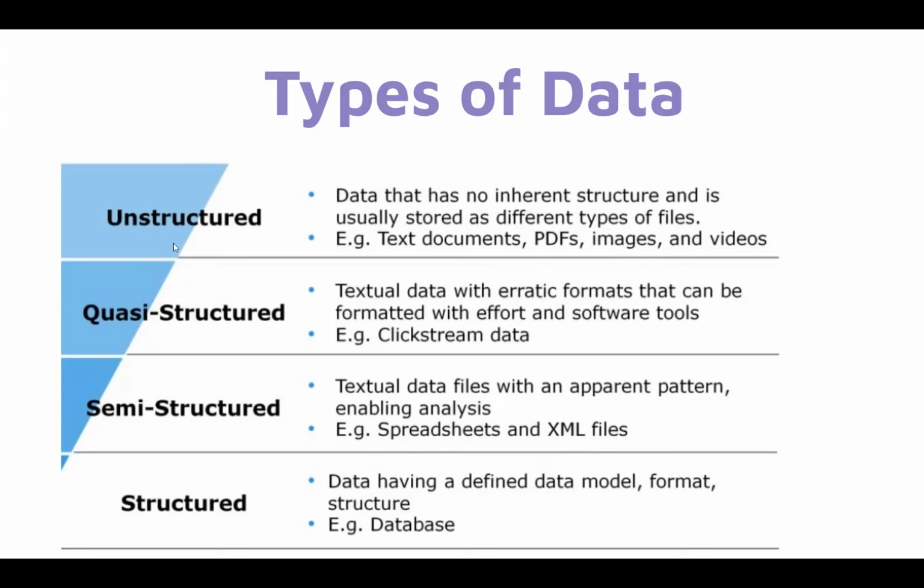Unstructured data has no inherent structure and is usually stored as different types of files. Text documents: if I have a text document, it's just text, it doesn't have any pattern, right? So this is just a highlight for you. We will go through it practically. I don't like to use slides that much because I want something practical, but we will do more of that after this. Images and videos are also under unstructured.